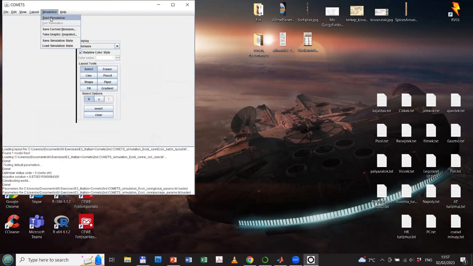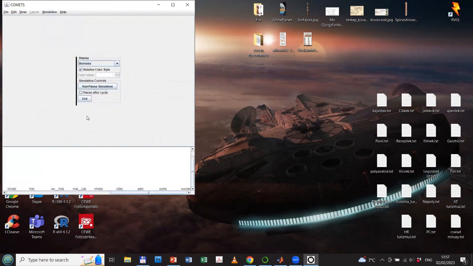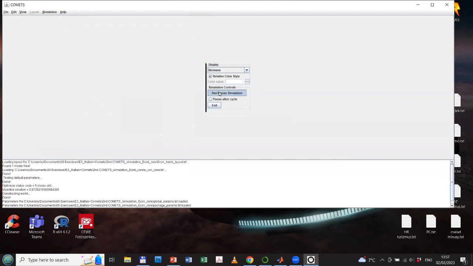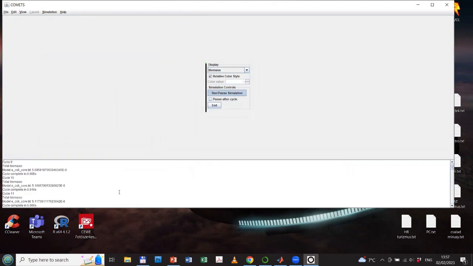We set up our simulation. Basically, you see that everything is set up. Here you can see our media. And then run the simulation. I don't know why it's not following, but you see our simulation is running here. And then in the end, it will create an output file.